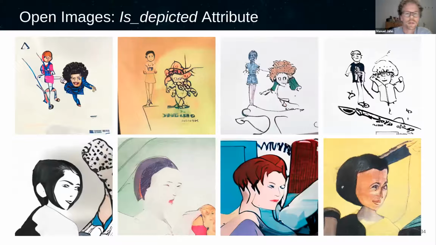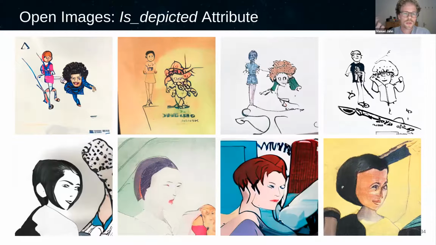Now, working with the Open Images dataset was especially nice since it contains 11 times more images than the COCO dataset, which is beneficial for the transformer training. But further, it includes several additional flags like the isDepiction attribute, which tells you whether we actually see the named object or just a depiction of it. And that's when we figured out that our model could creatively draw in Paint, because all of these are samples from our model for 2 different layouts.